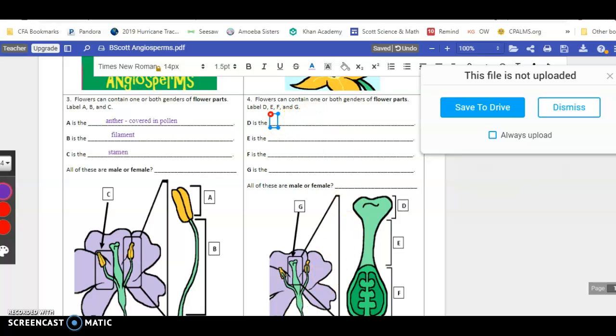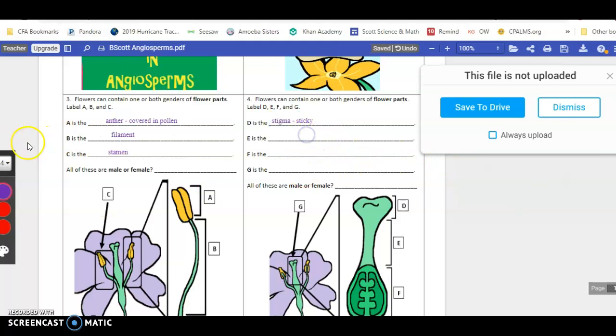So let's label those. If I look at this, D is the top, and this top, remember, has to be sticky so that the pollen will stick there. Sticky should lead me to remember it starts with an S. I've already used stamen, so this is the stigma. Stigma, and it is sticky so that it can hold on to that pollen.